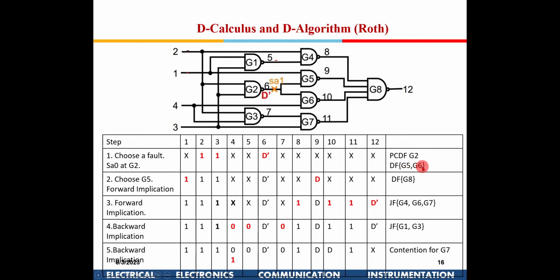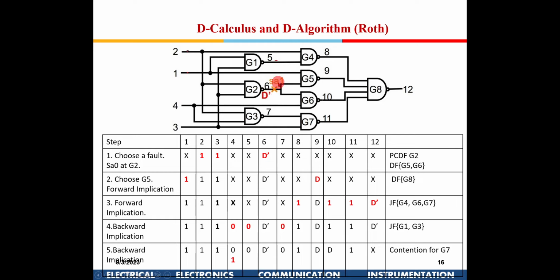Is the first row clear to all of you? Yes, sir. Okay. Because it is a stuck-at-1 fault here, I need to put a 0 here. A 0 will come only when 2 is 1 and 3 is 1. The AND will give 1 and the NAND with 1 1 will give a 0. So I put 2 and 3 as 1 1. Again, remember this D dash thing: without any fault, it is going to be 0. If it is a fault, it is 1.